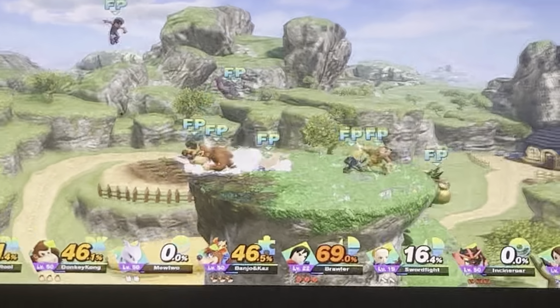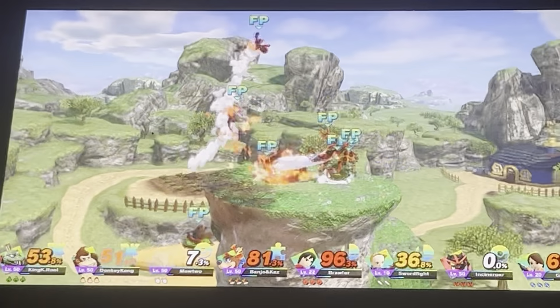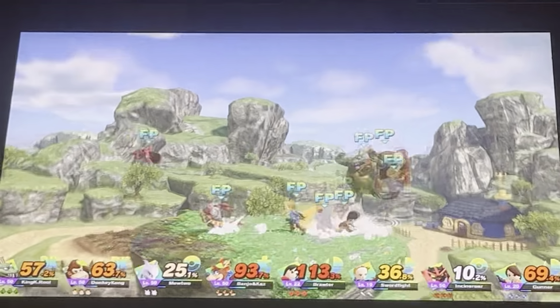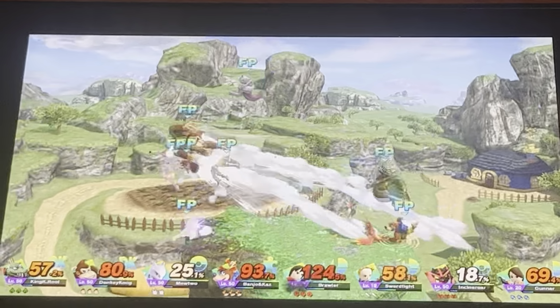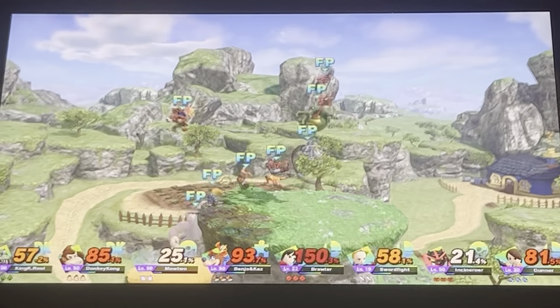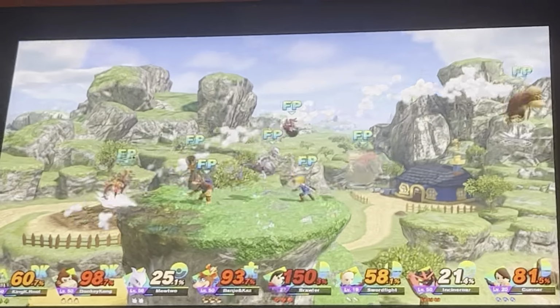So at this point, Mii Sword Fighter and Mewtwo have both taken a stock away, like they both have been KO'd once. So that is not good for both of those two. As you see, the Mii Brawler, the Mii Sword Fighter, and the Mii Gunner are leveling up more.